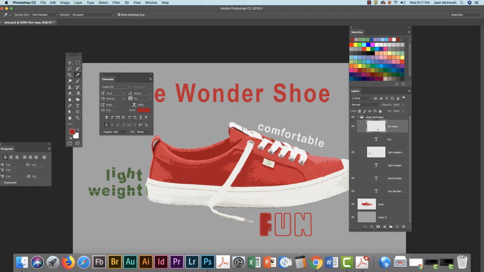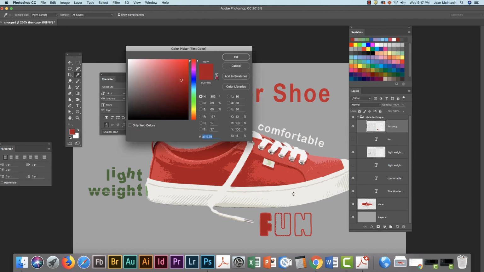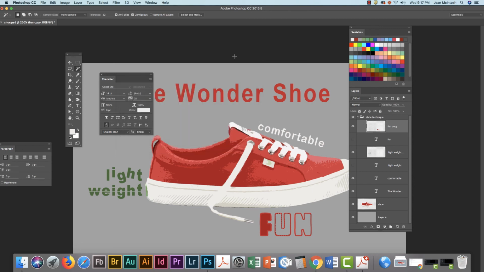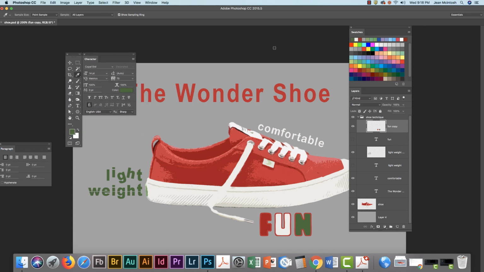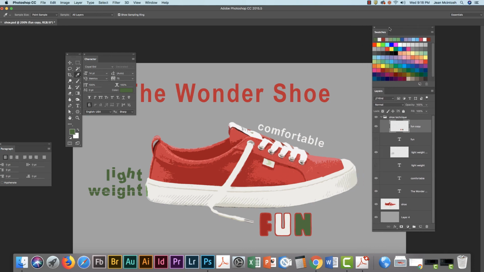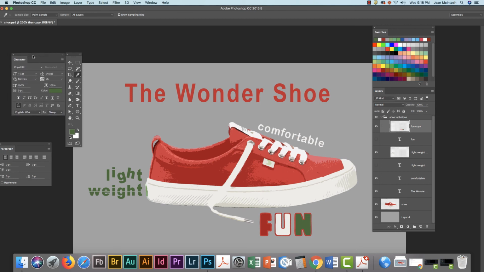And then I'm going to do the same thing and grab the magic wand tool and select the U. And this time I want to get a white. And I'm going to do Option Delete there. And then the last one is the N. And I grab my eyedropper tool, and I'm going to go down and select the green, and then fill it, Option Delete. So there you go. It's like the Italian flag, right? Green, white, and red. So that's my graphic, pretty much done.